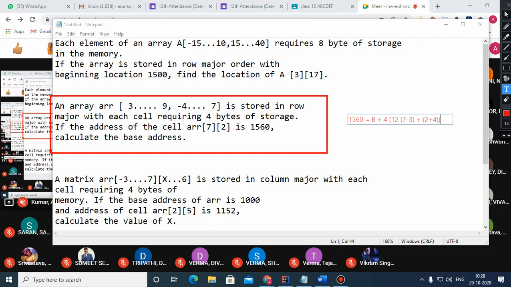It follows the graph system. If you consider the graph system, you will have the four quadrants. So a matrix can start from anywhere, and the base address can be located anywhere. When you are subtracting 7 minus 4, it means you need to add 1, because it starts from minus 4. But when it is already given, it has been calculated for us, so we don't need to add 1 in that case.